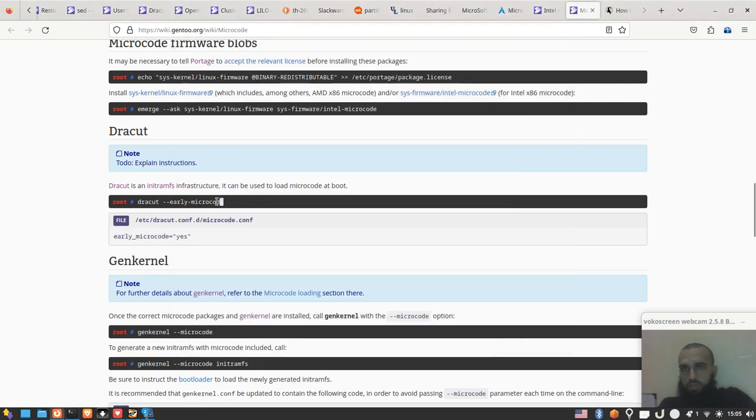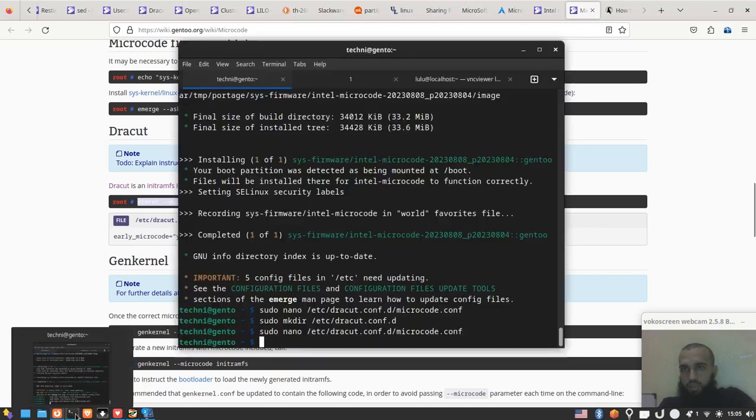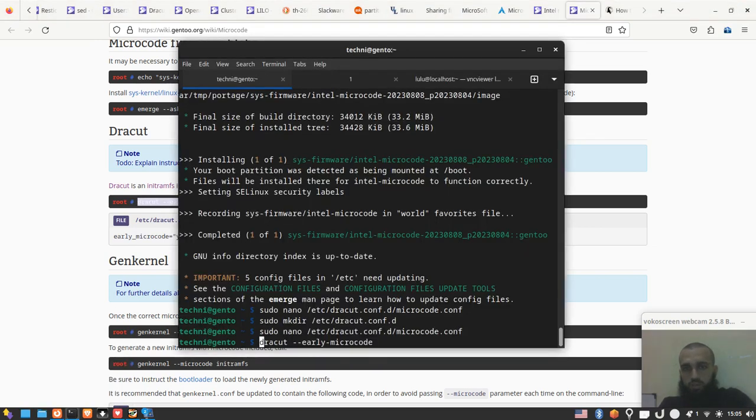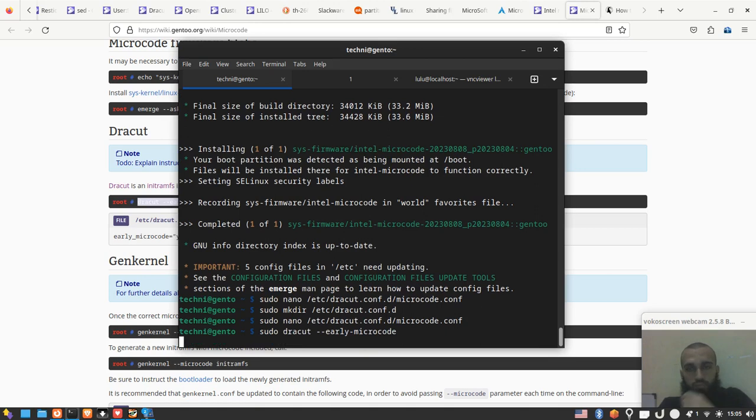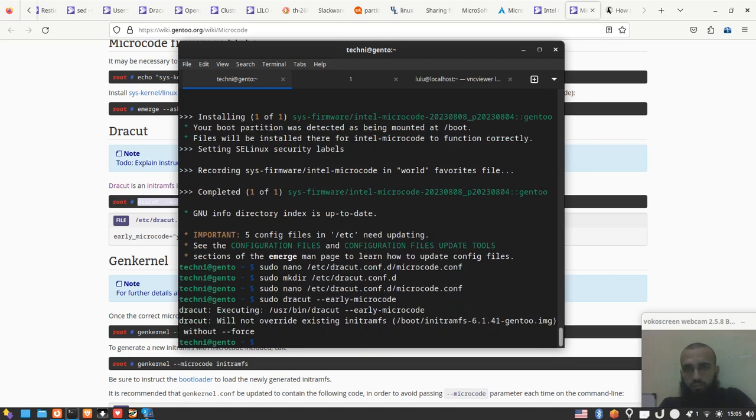We run this command as root. Okay, so we need to specify force like this.